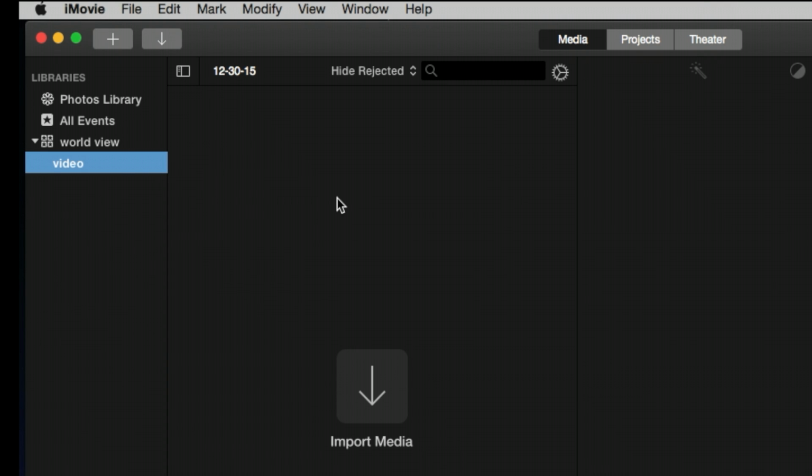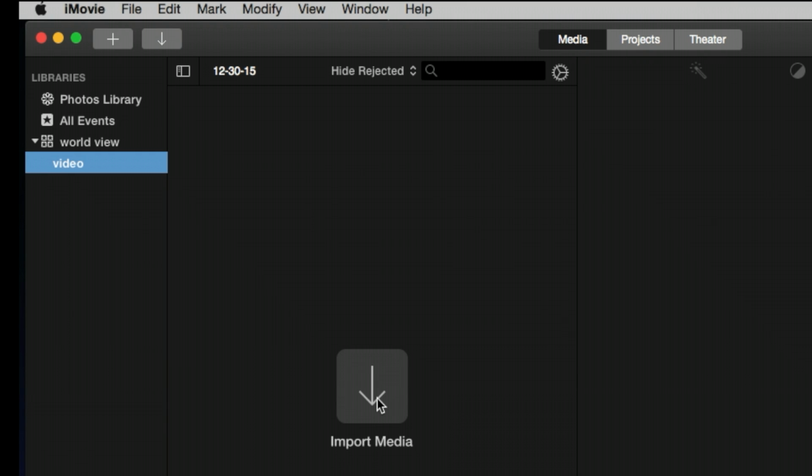It's different. So here we go. We can do this, or we can do the Command I. Let's just do the big giant button. But before we move on, let me just point out that we don't have a timeline yet. We do not. We have not made a project. We will, but we will not do it now. So there's no real need to do it.